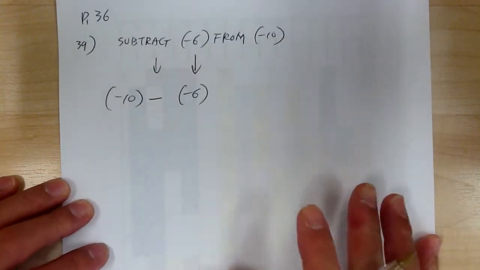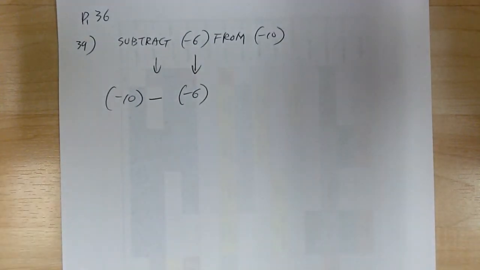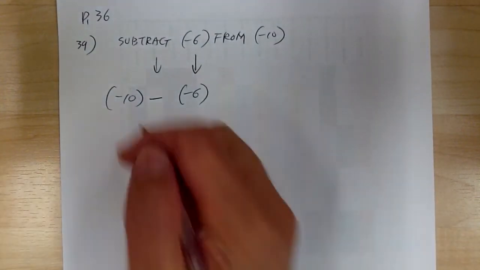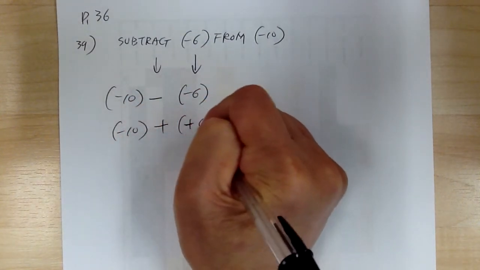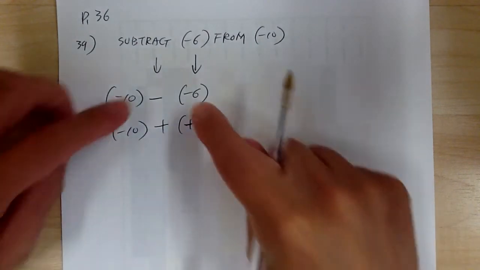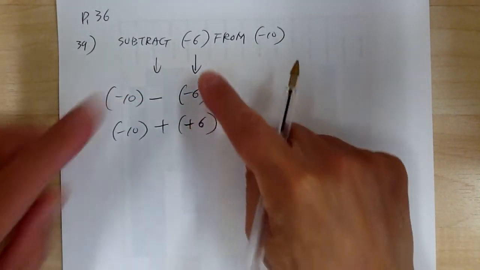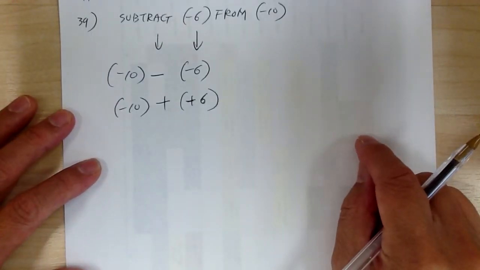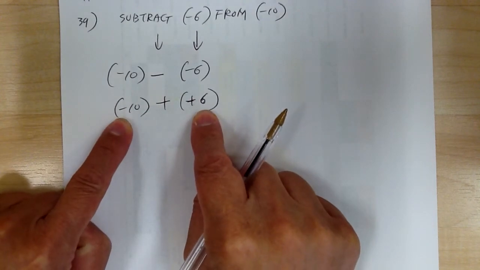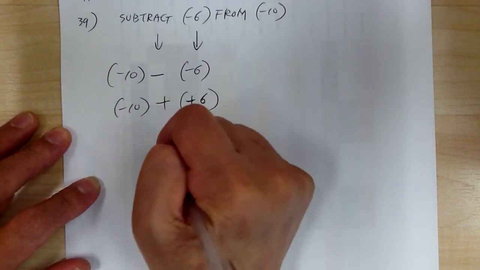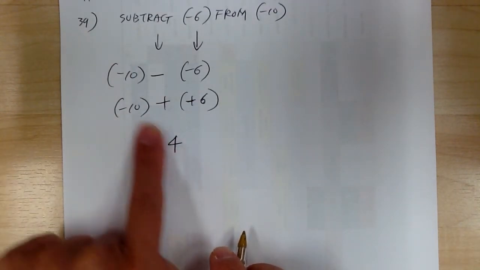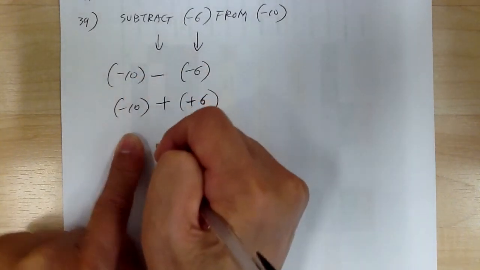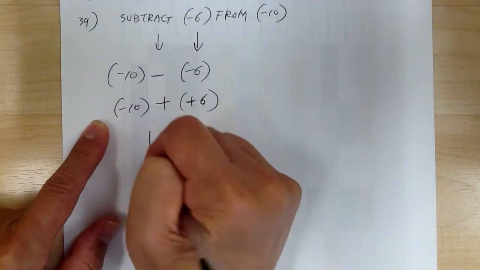So now you have subtraction. So now you need to convert into addition, right? So to convert into addition, you need to change 2 signs. You need to change 2 of them, not just 1. You need to change 2. And now you look, okay, there are different kinds, so you have to subtract the numbers. So you get 4. If it's the same kind, you add. Different kind, you subtract. And you follow the sign of the higher number. So the higher number is negative, so the answer is negative.